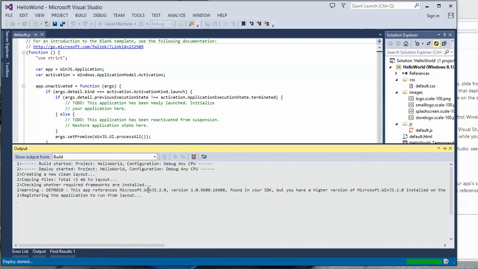So, that being said, it may take a little while. So, notice it didn't fire up my app straight away. I'm still waiting. Now, we'll just sit and wait. And it may take a little bit. But usually the first time that we deploy one of these, it's going to take a little bit. Okay.